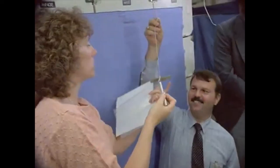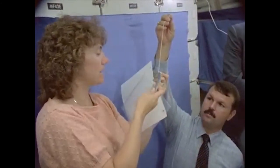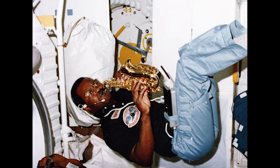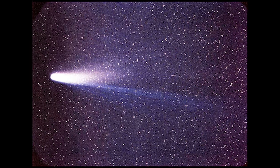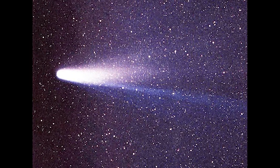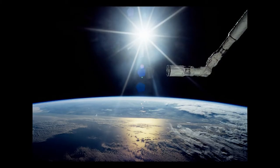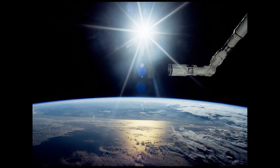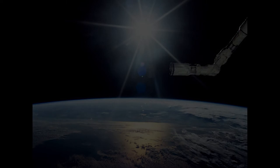The mission would have seen Christa McAuliffe become the first teacher in space, who planned to teach 2 lessons from orbit, and Ronald McNair intended to play the saxophone for a track on the Jean-Michel Jarre album, Rendezvous. We also would have seen multiple science experiments, many of which focusing on observation of Halley's Comet, and the destroyed Canadarm Model 302 was to deploy a tracking data relay satellite. Unfortunately, this would not be the final tragedy to occur.